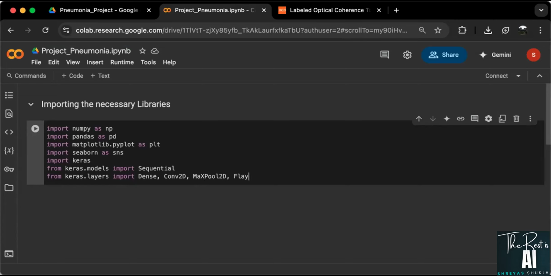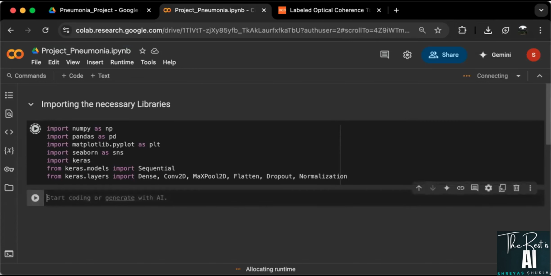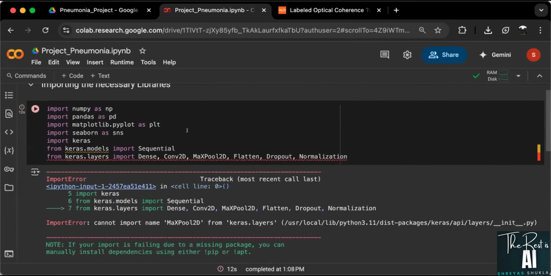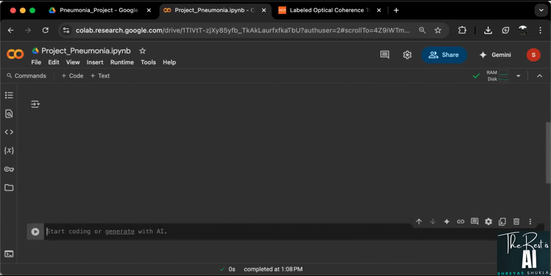I'll say Flatten, and I'll see how to import them one by one. Flatten, and I'll also import Dropout and normalization. Let me see if all of this is working fine. I hope it should. Okay, I got an error because I've used, I think here, the MaxPool, the x should be lowercase, otherwise it should be fine.